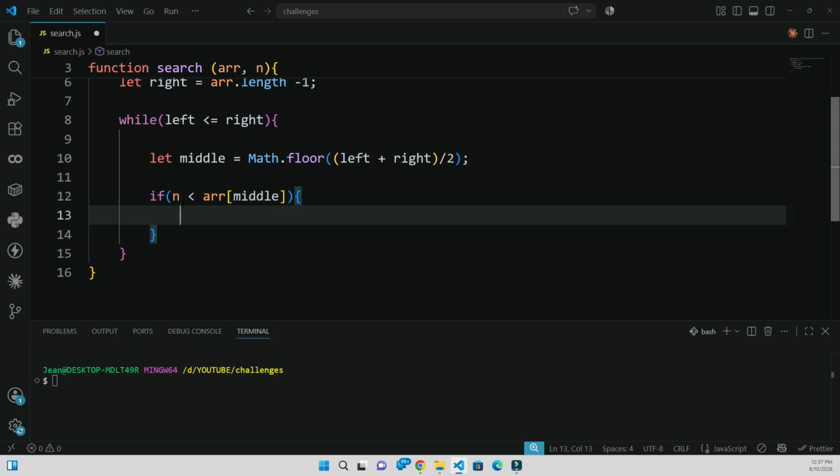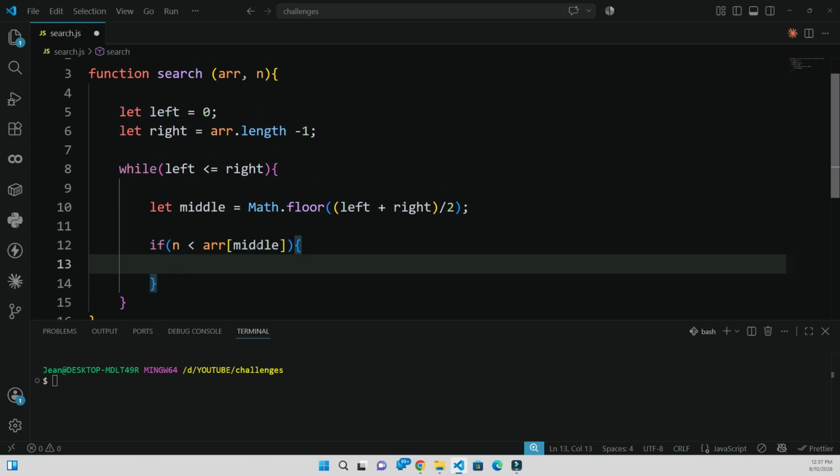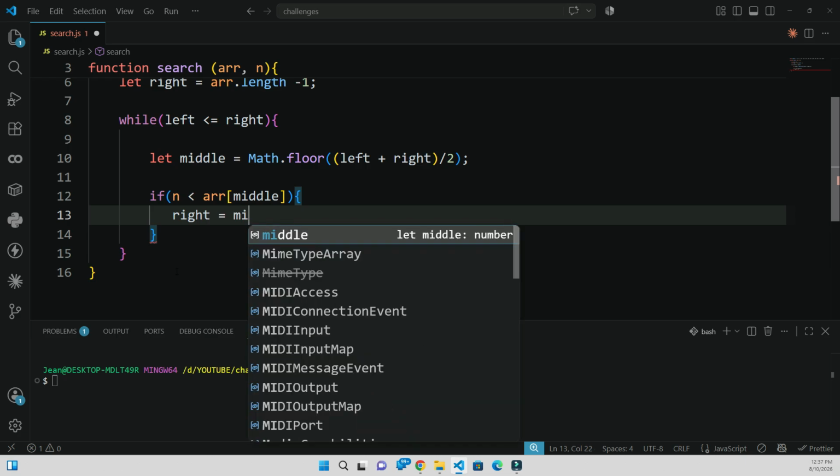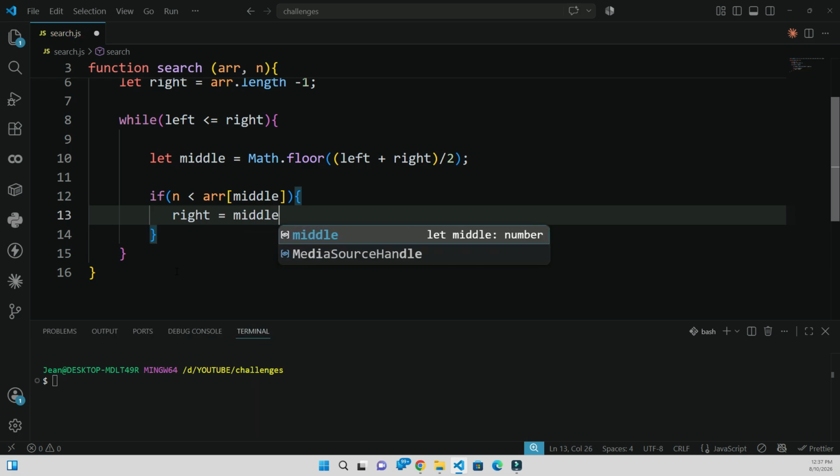So if the value we are looking for is less than the value in the middle, in this case we are going to update our right pointer. So which means our right pointer is going to be middle, the middle point or the middle pointer, then minus 1. We move one step down.